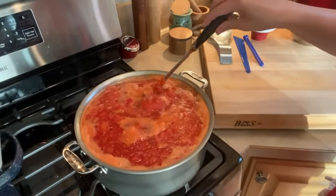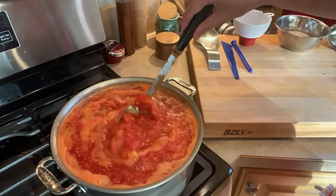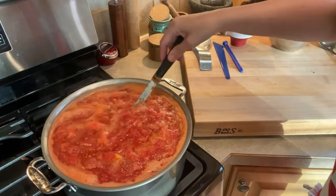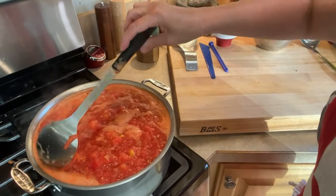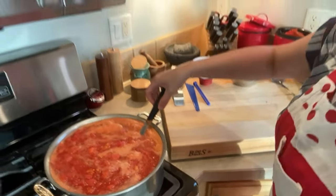Our sauce is ready here, or rather crushed tomatoes. So we are going to start getting it into jars.